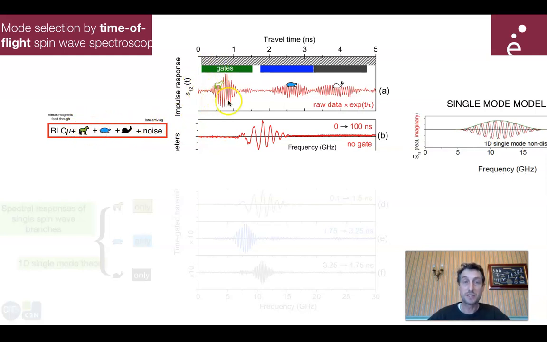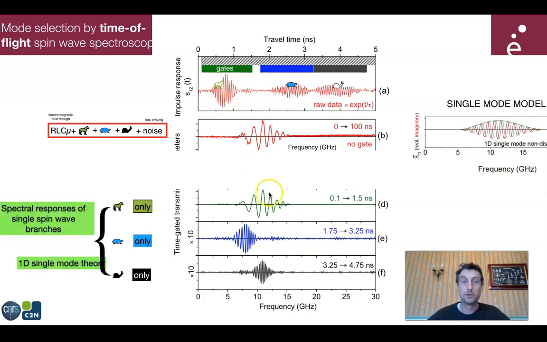What we are interested to do is isolate the contribution of its spin waves. We will gate and use the signal of the first wave packet and recalculate the corresponding frequency spectrum. We can do that for the second wave packet and for the third wave packet, and for each calculate the transmission spectrum that we would have recorded if there was a single spin wave in the system.